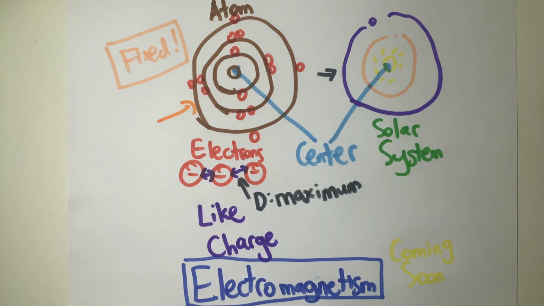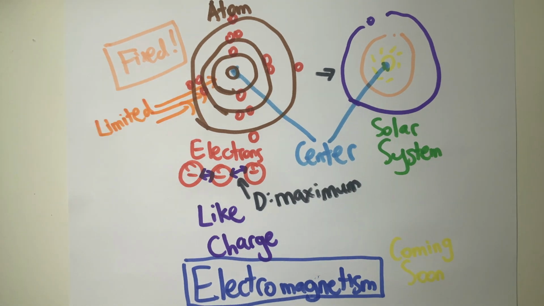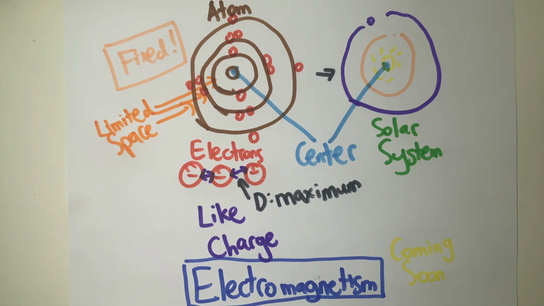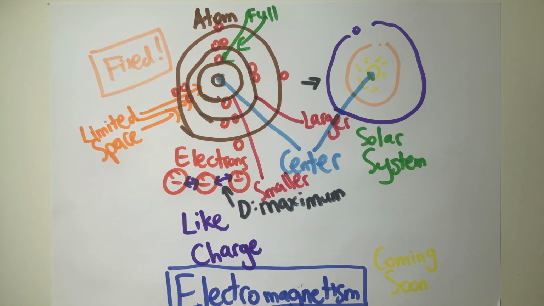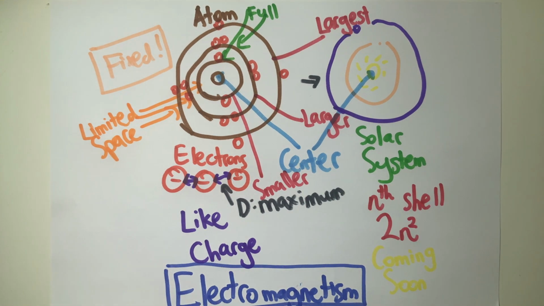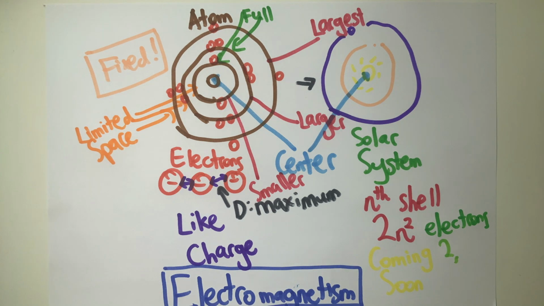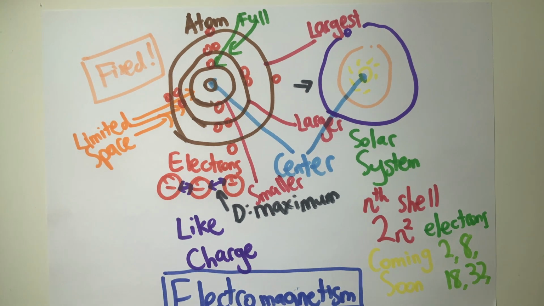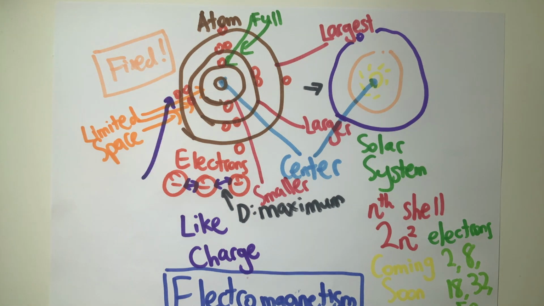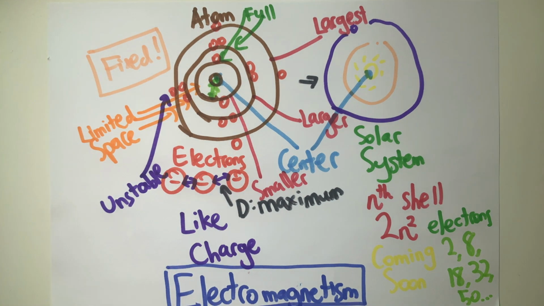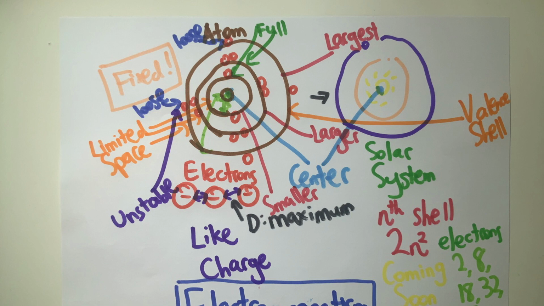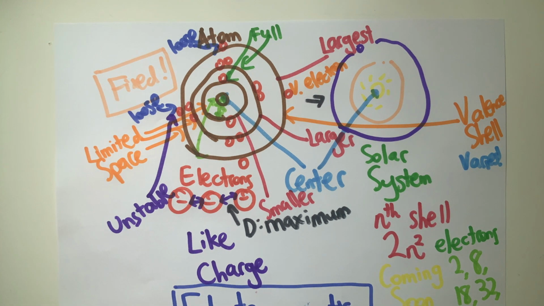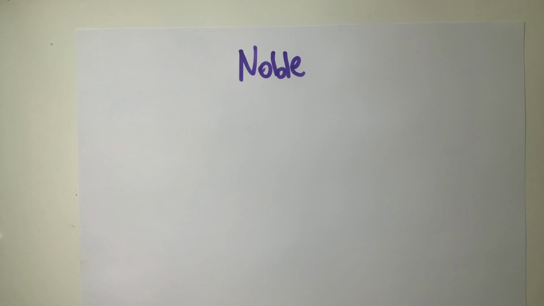For now, assume that electrons are trying to maximize the distance between themselves. However, there is a limited amount of space that a single electron orbital can supply to the electrons, so eventually the shell will be filled. The closer shells have a maximum capacity that is smaller than the outer shells. More specifically, each electron shell can carry a maximum of 2n² electrons, with n being the nth shell. However, you can imagine the electrons further away from the nucleus are more unstable and loose. Thus, all electrons tend to fill out the lower shells first before moving upwards.